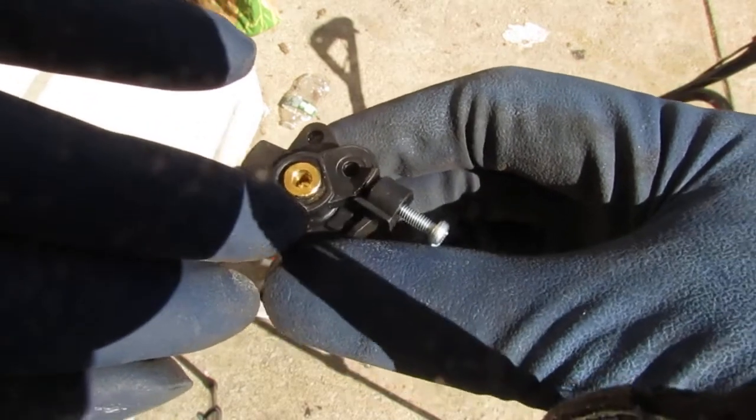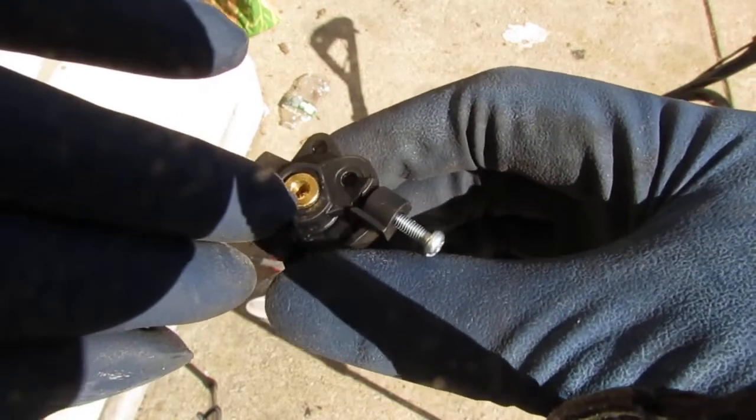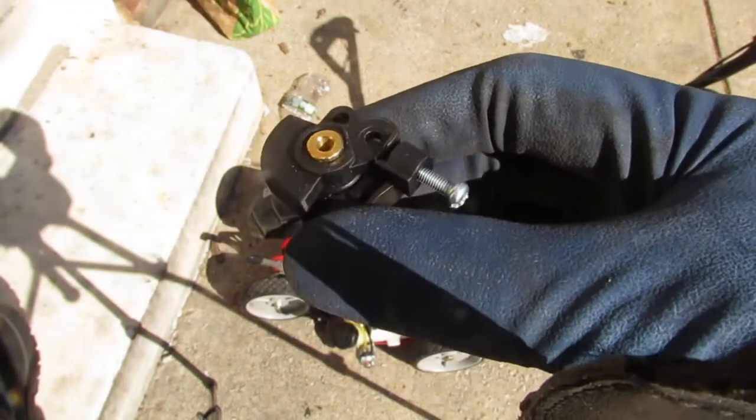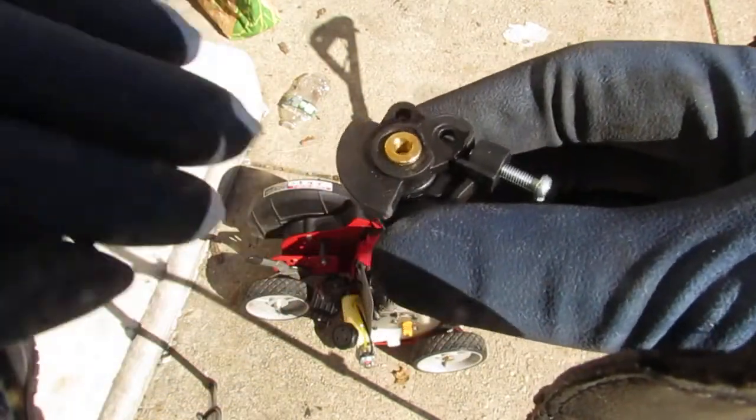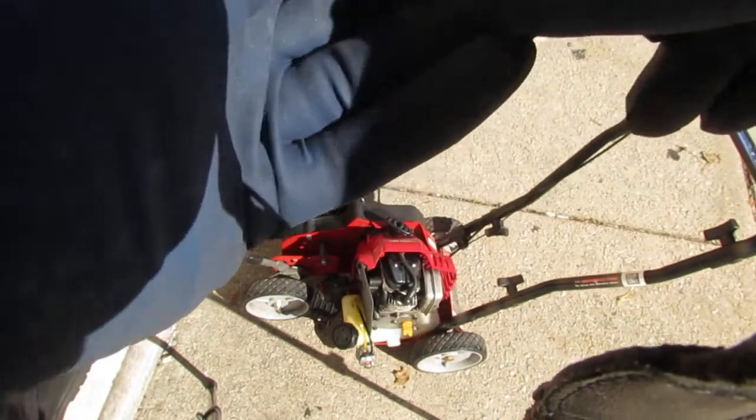I don't have a flathead. It's a flathead screwdriver that will go in there, but it's gotta be really small and thin. And my smallest one I can't get in there, so I might have to grind it down to get it in there to adjust it.